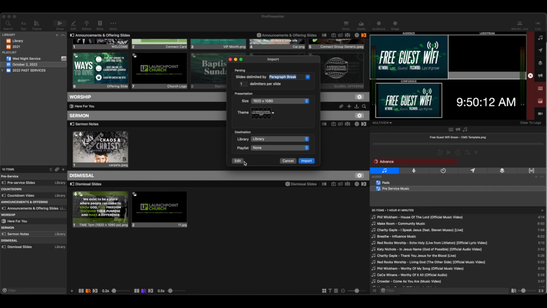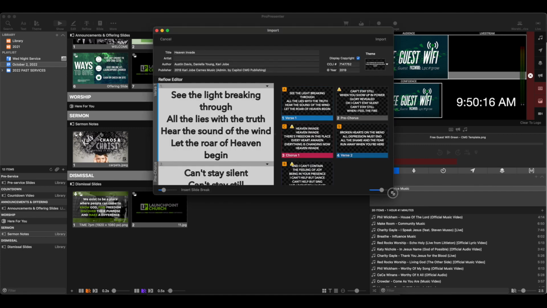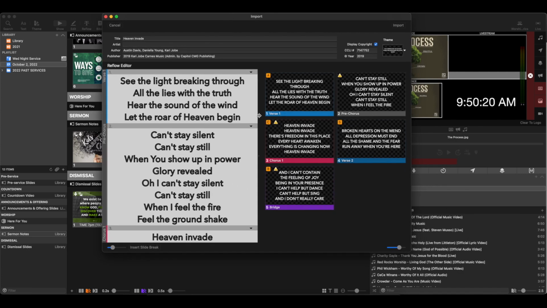And before we import, we want to edit this. And why this is important, you can enlarge this window. It really does help if you do so. We want to edit this because we're going to create a master file, which will make more sense in just a second. So as you see, these lines and how they look over here is not necessarily how it will look on the screen. This slide is how it will look on the screen.